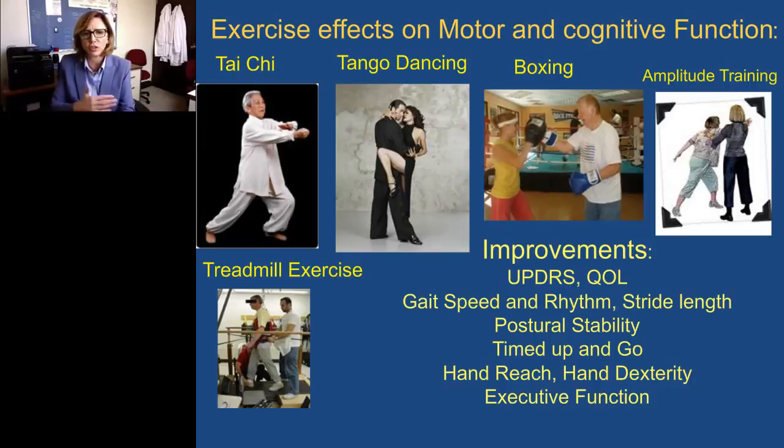And what you see is just an example of a number of different types of exercises that have been reported to have clear benefit at various levels, characteristics of Parkinson's, including functional measures such as gait speed and rhythm, posture stability. Also in the traditional scales that we use in Parkinson's, like the Unified Parkinson's Disease Rating Scale. But more recently also, obviously, what's been reported as benefits on executive function as well.